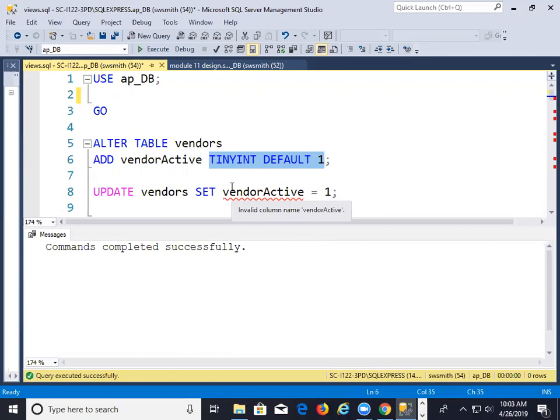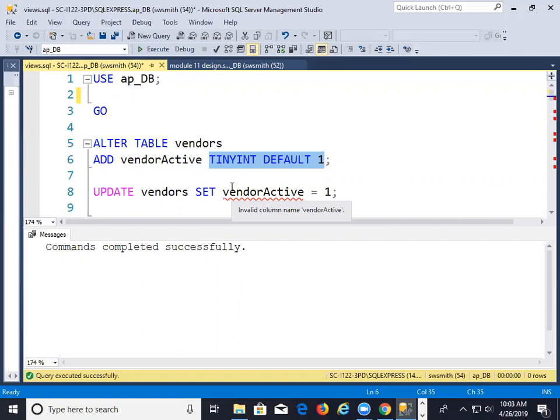Back in the old days, SQL Server tried to cram 8 Boolean values into 1 byte. So it was one bit. 0 was false, 1 was true. And it just didn't work.